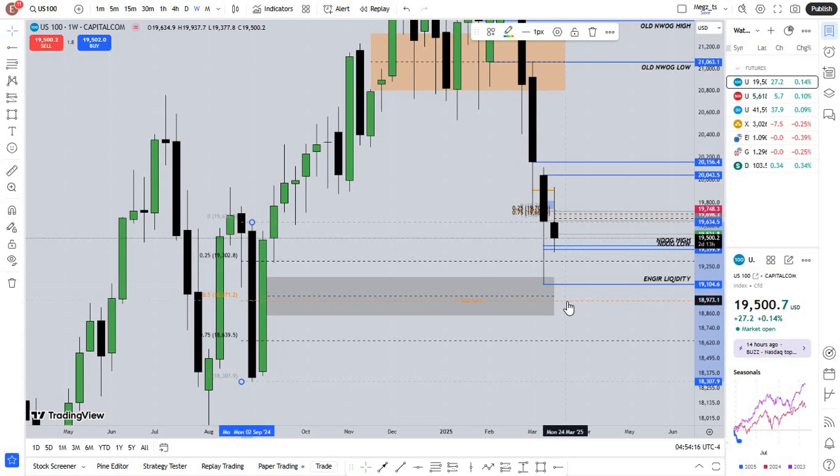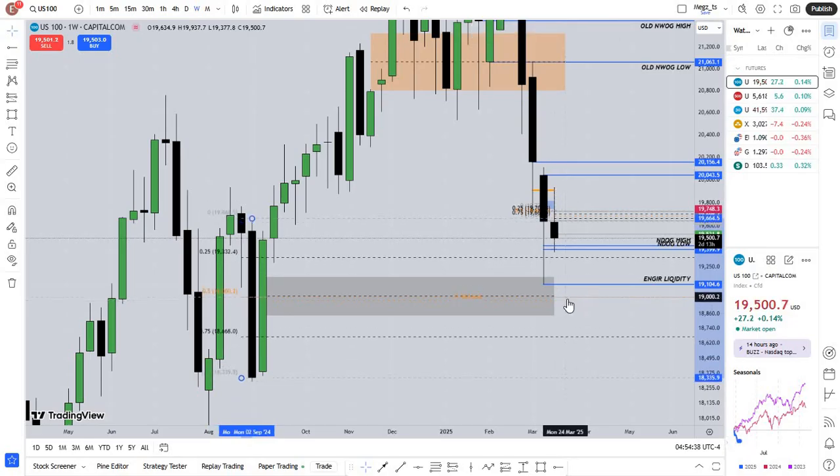As a kind of draw on liquidity, I'm looking for price to break through it. That's a target for me, because I'm not looking for price to bounce from here and start going higher, at least not now, not until proven otherwise. For now, I'm seeking lower prices on this pair. That's the target we are looking for lower.